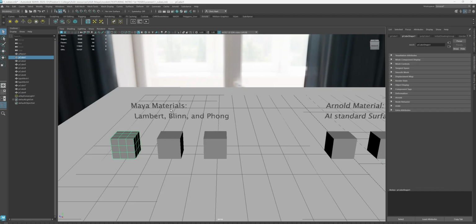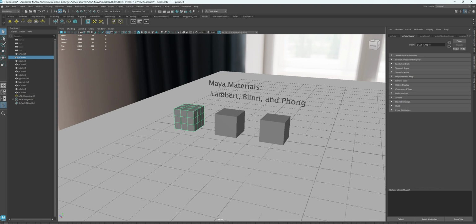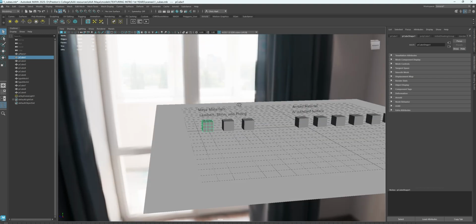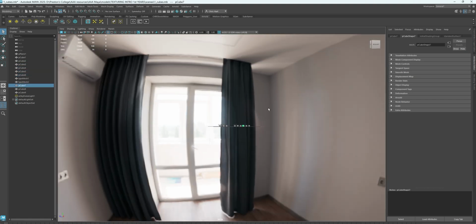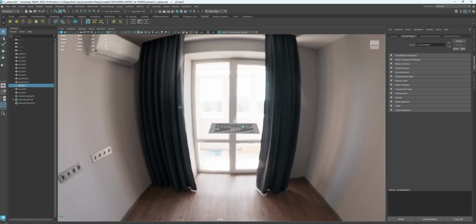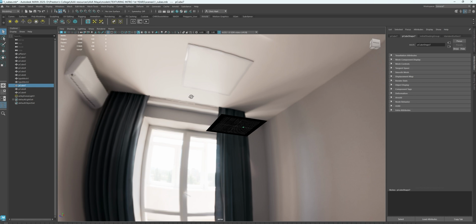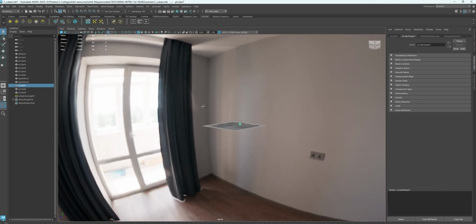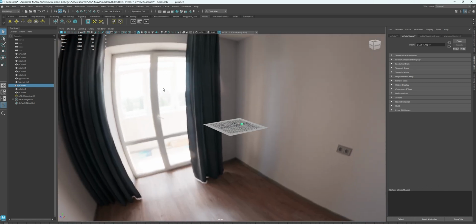Right, I'm doing this video in case you needed to catch up on this or if you just wanted to go through it again. I've got a normal file here, it's just a polyplane on the ground. I've got a load of cubes that are all identical, and in the background I've got an HDRI which I've downloaded from Polyhaven. HDRIs are pictures which have a lot of light information saved on them, so it will actually calculate this light coming through here and use it to illuminate the model.